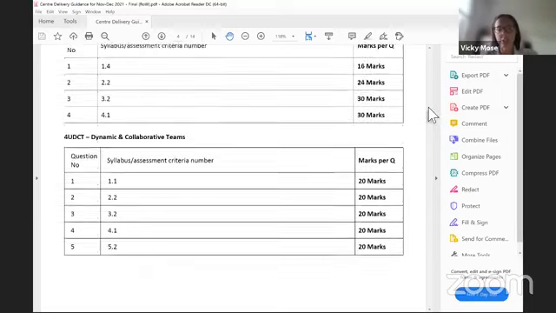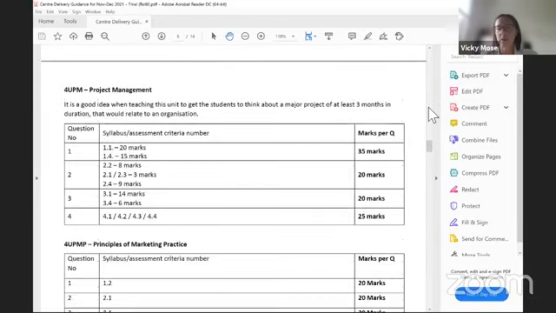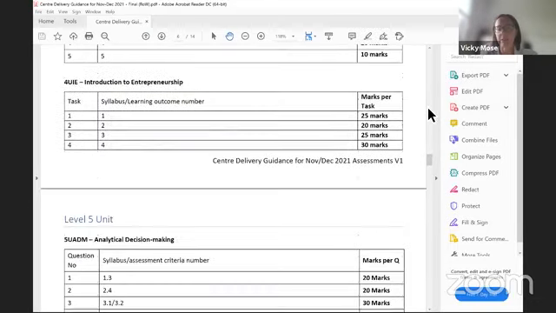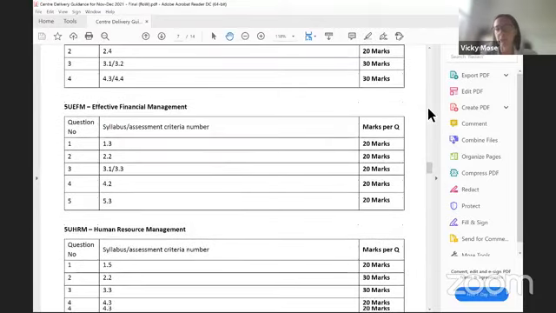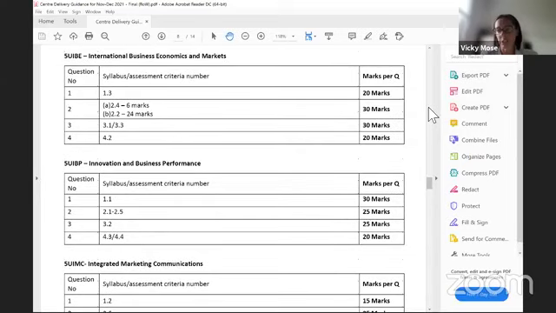So this document literally lists every unit that is up for assessment and highlights the marks that are given and the areas of the syllabus that are covered. So it's a useful resource. As I've said, it's there to assist you, but the main information we're giving is where possible, you need to study the whole syllabus, because that's what will get you the bigger marks overall. But this is just there to assist and to guide you to make sure you are focusing on the right areas. Just going to go back to the slides now.